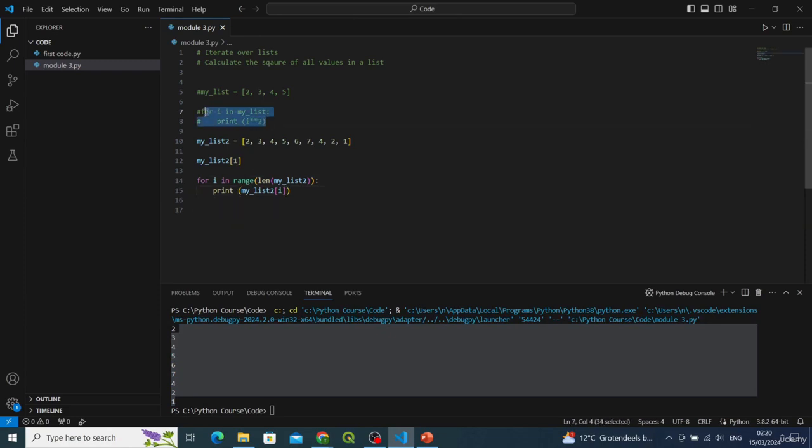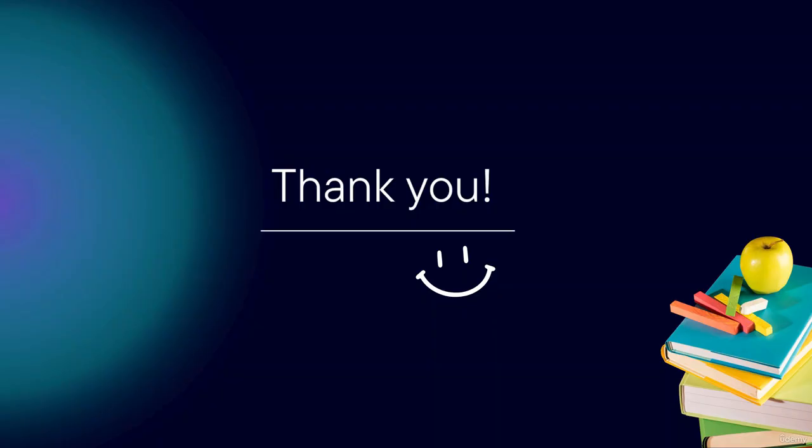See, so these are 2 ways to iterate over a list. This is the preferred one. This can also come in handy if there is a use case that requires it to be like this. But I would prefer you go with this one, the first choice, this one being the second choice if required. You now know both of them, so you can see according to your use case which one you need to use. So that was all in this lecture.